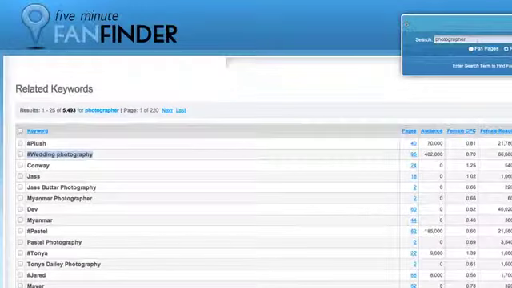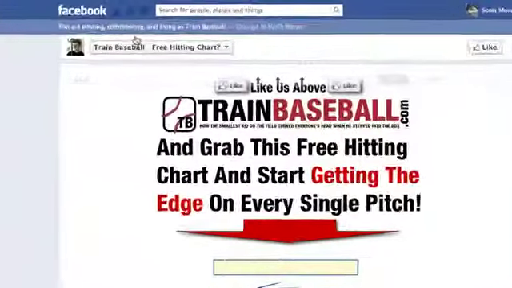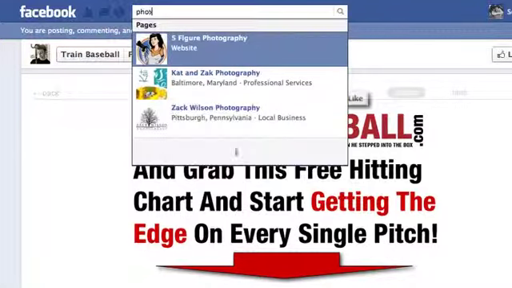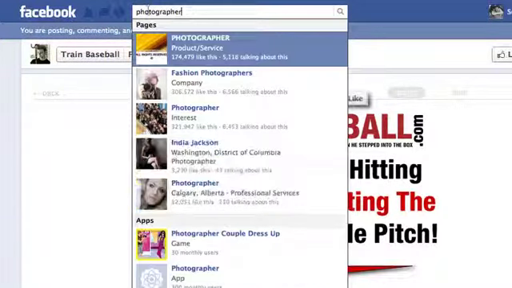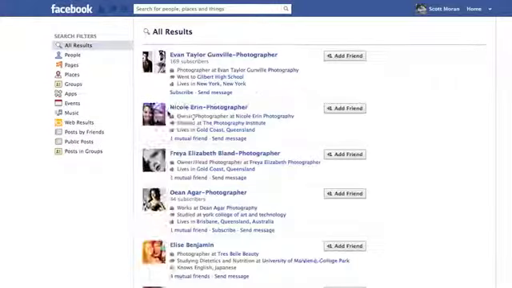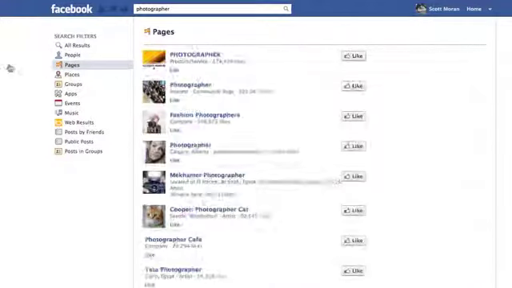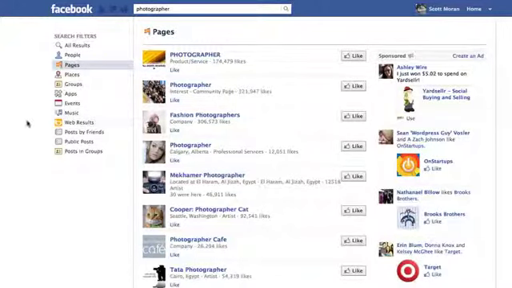Again, if you don't want to invest in this product, I think it's only like 20 or 50 bucks a month, I can't even remember, it's just as easy. Go to Facebook, type in photographer up in the search bar, and then hit see more results. It's going to bring up everything on Facebook about photography or photographers. What you want to do is filter by fan pages, because fan pages are keywords on Facebook.